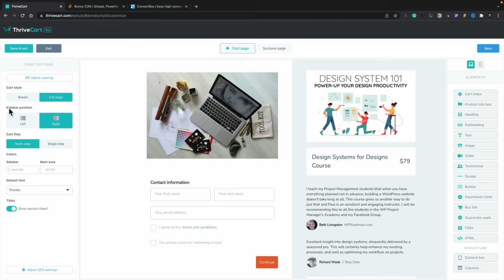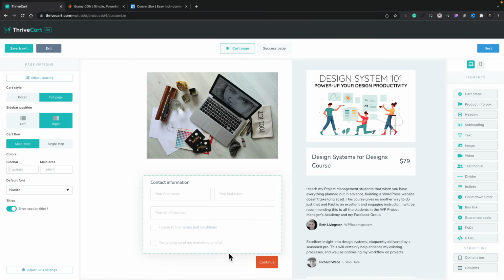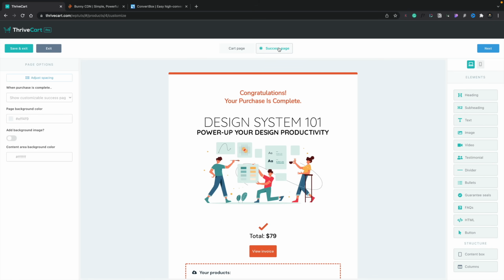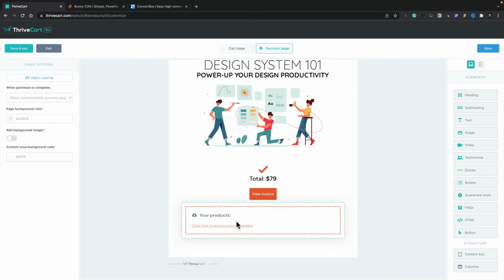I can configure this. So everything then is brandable. You can pull everything together to make sure you have consistency of color, brand, and typography, those kinds of things. So you can see we're using the same orange that I'll use in the Learn platform, those kinds of things. You've also got the success page, which you will go to then after someone has completed the purchase. And this again is going to show you what access you have, and they can click to access their purchase, those kinds of things. And again, you've got all the drag and drop options.